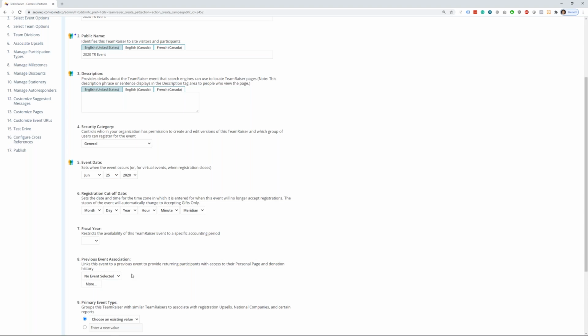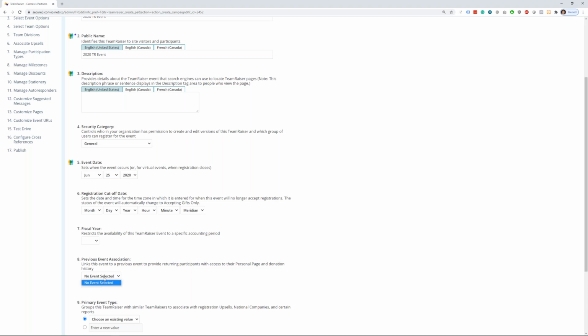This can potentially at times be confusing when you're new to the system, because what may happen is the user may register for your new event, and when you look at their pages, you might see dates or references to the previous event. The reason why that happens is they participated previously and it pulled over the content from that previous event into their new personal page. So just be aware of that. It might be a little confusing. Just know that it's on the participant to update their content when you're leveraging this previous event association.